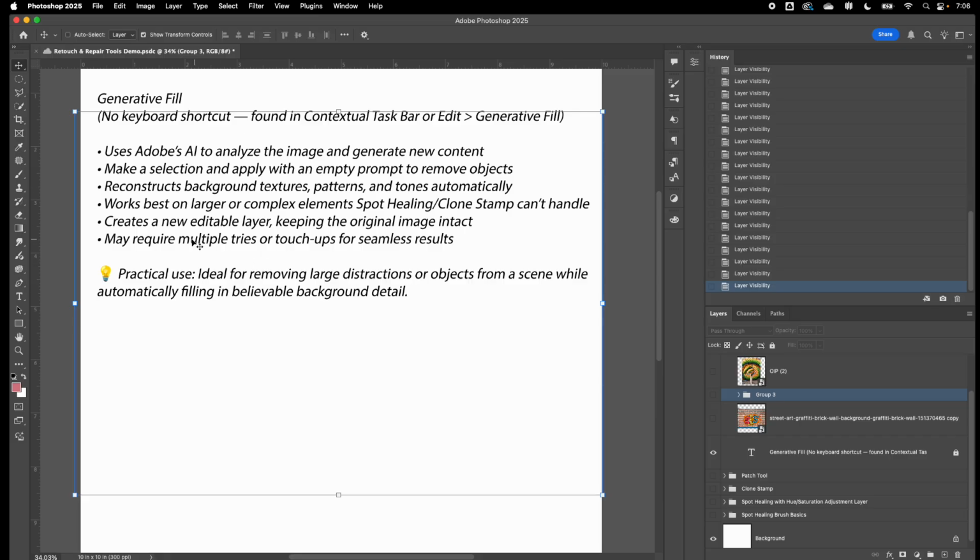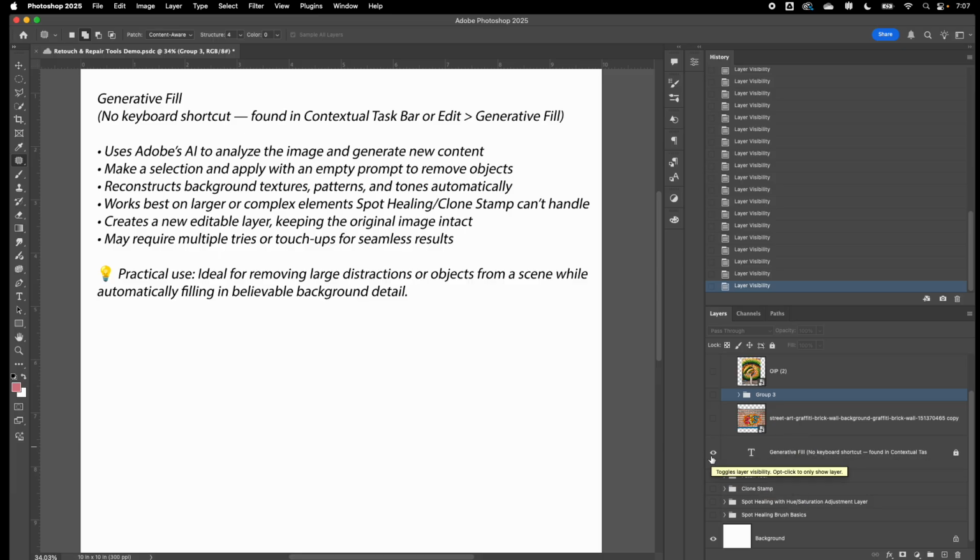And then, yeah, this is something for more complex removal of entire objects, things that have more complicated backgrounds, things that are just going to be very difficult to do in a more manual way with some of the tools we've been talking about that are more quick and easy fixes. You could go through and try to do it all manually, but at this point, there's not much reason to do that with the latest tools in Photoshop in play.